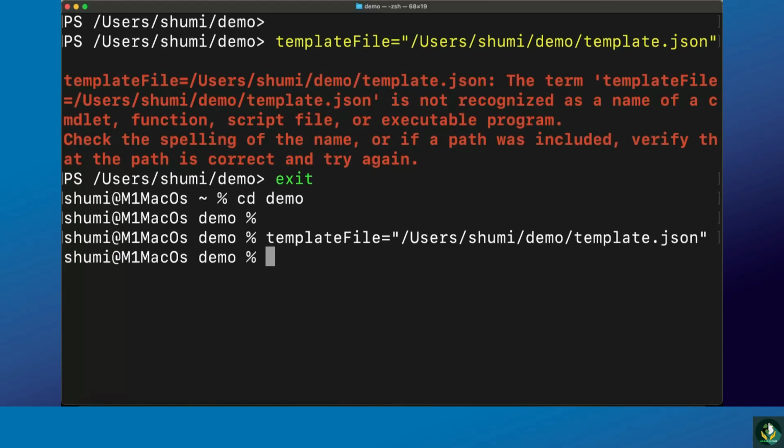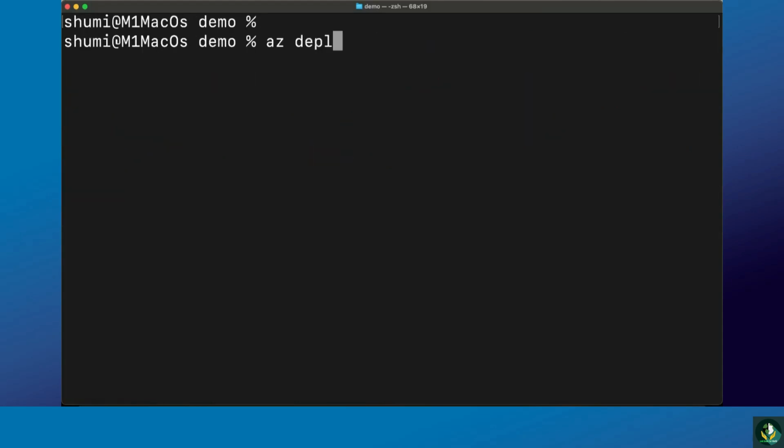Now let's run the deployment command. The command looks as follows: AZ deployment group create. And by the way, that's why these backslashes didn't work, because we were running in a PowerShell environment, and in PowerShell we use the backtick to go to the next line.